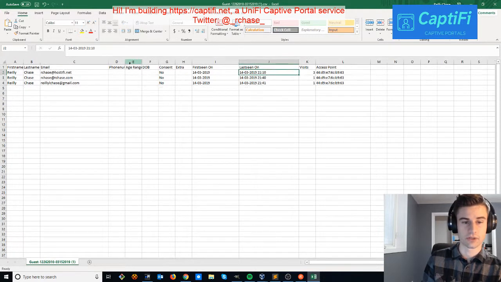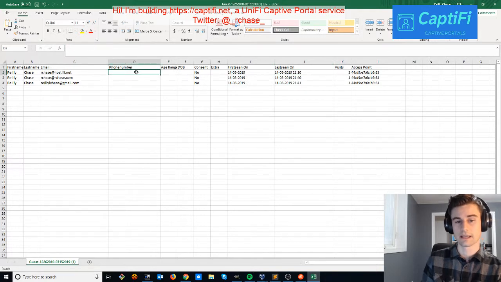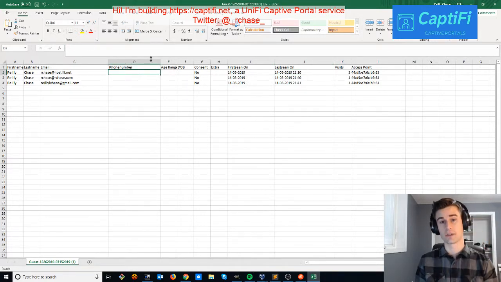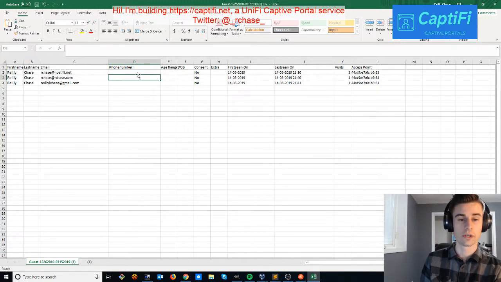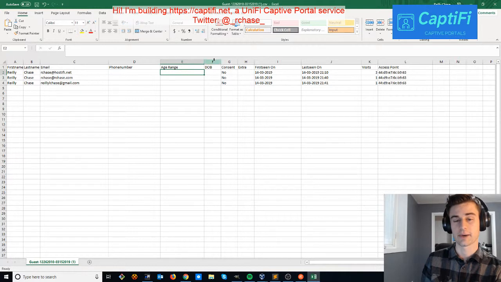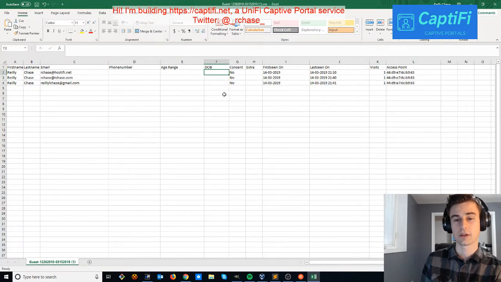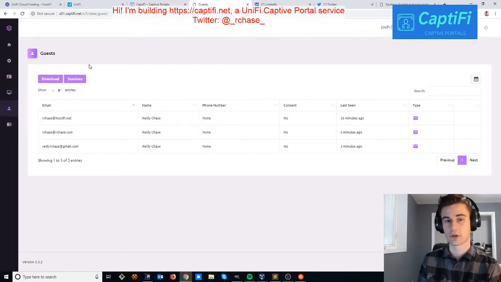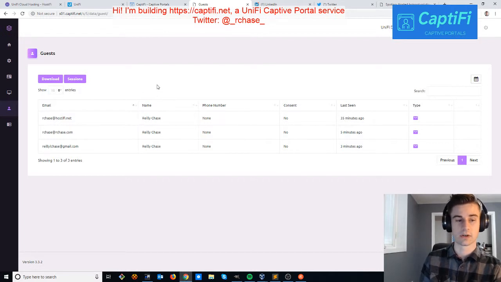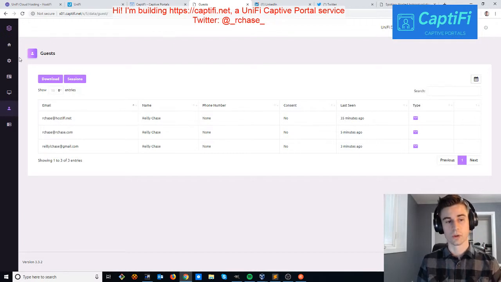That's pretty cool. And then in the future, if we had phone number login via SMS, which you can configure with Twilio or other services, there's actually a bunch of services that you can use, but if we had Twilio configured, we could have them log in via SMS and collect their phone number. I think if you have Facebook login, it might automatically connect their age and date of birth. I'll have to check on that. But yeah, so you get some basic information about your customers or your users. And like I said, this is not an internet filtering thing, so it's not going to tell you what websites are being visited or help you block stuff if you're, say, a school or something like that.